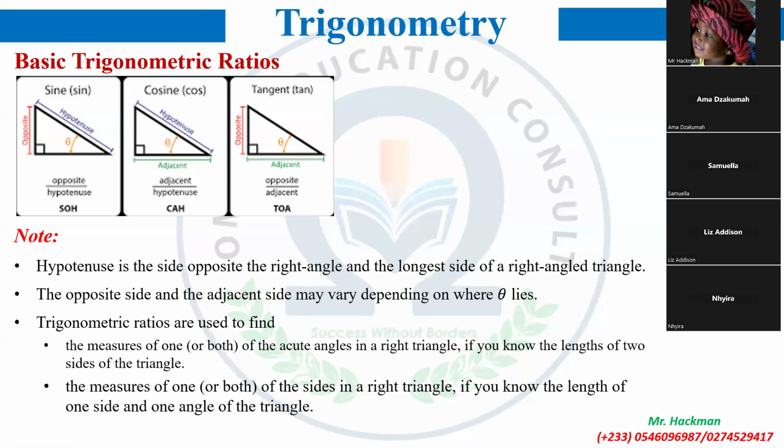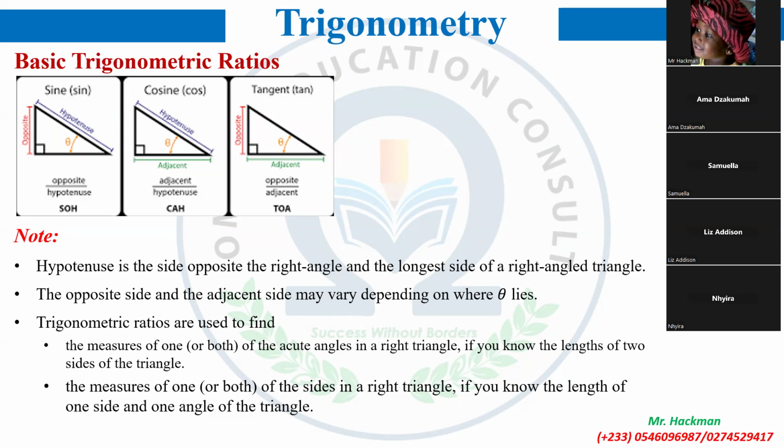Legs. Legs, very good. Okay, so now I think when I asked that question, somebody said opposite, adjacent, what have you, and I said that no, opposite and adjacent will be relative to an angle. If you don't have an angle in play, you cannot talk about opposite, you cannot talk about adjacent, because opposite is relative to a particular angle. So it is opposite a particular angle, then adjacent a particular angle. So please, once again, take note of that.